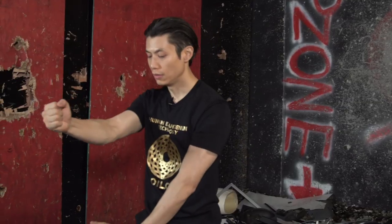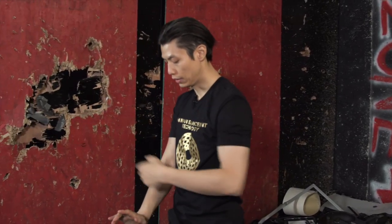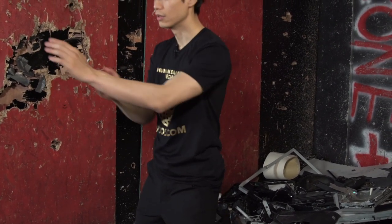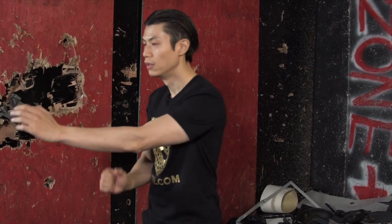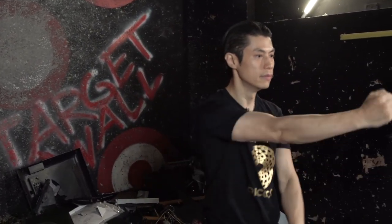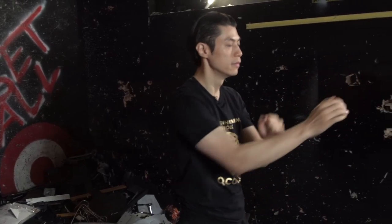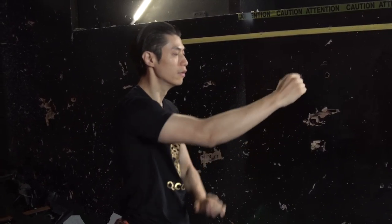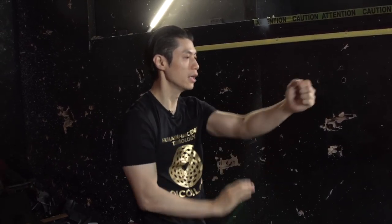So once again, as one hand opens up, the other one becomes a fist. You see, when I'm pulling in, I pull in about a hand's distance from my belly button. So pull it to my belly button. Then it's double speed. 2, 3, 4, 5, 6. Keep going. And 10 more. 1, 2, 3, 4, 5, 6, 7, 8, 9, 10.